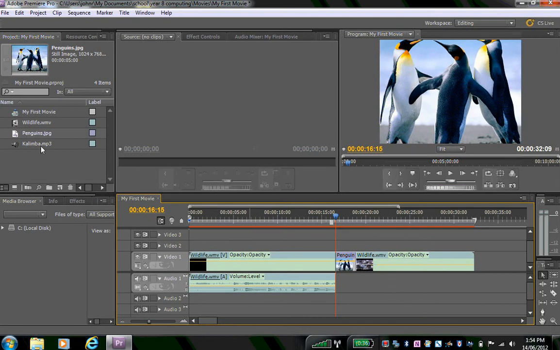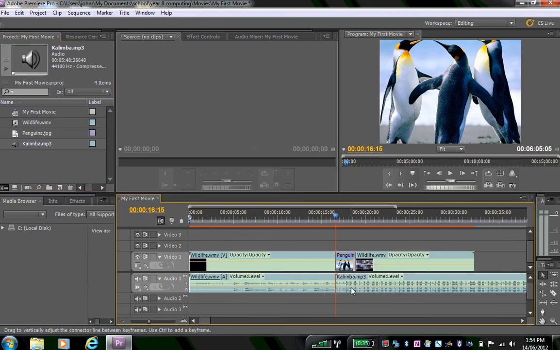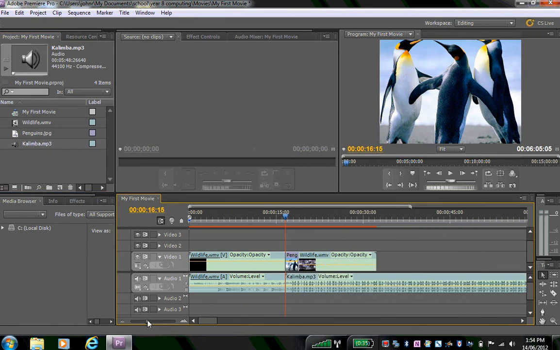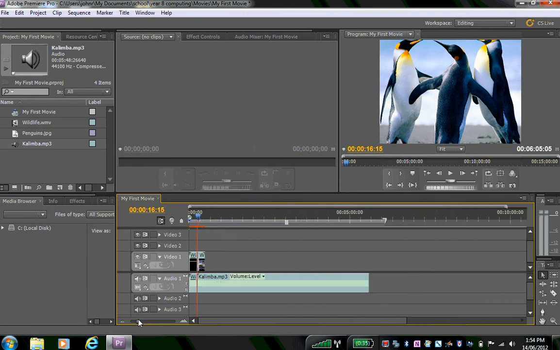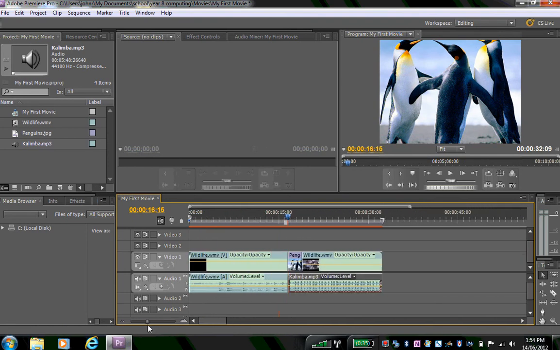I'm going to bring in my custom music. Now I could put it here and it will sit over the top of that, and you'll hear both of those at once, so you have multi-tracks. You see it goes off the page, so I'm just going to shrink it up a little bit to see where it ends, and I'm going to grab it and go right up there, and let's just see, that is just about it.